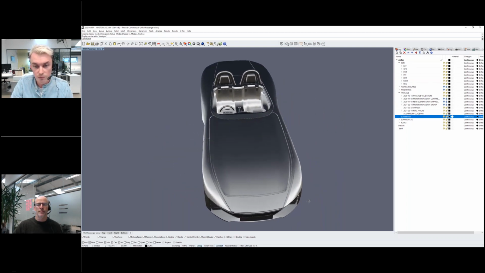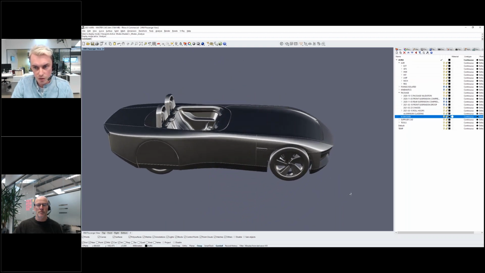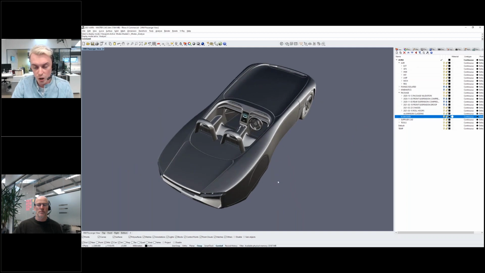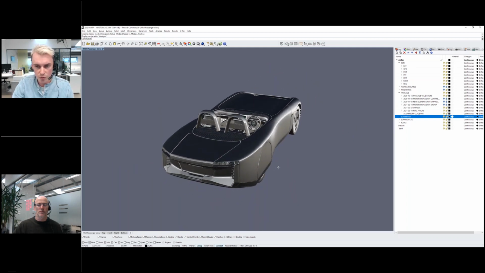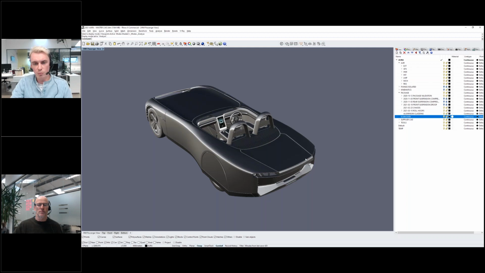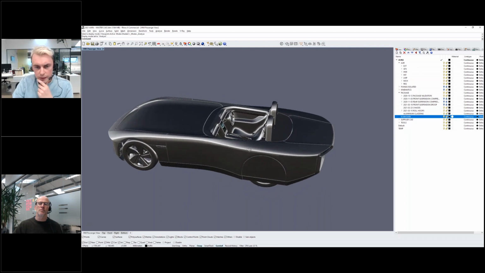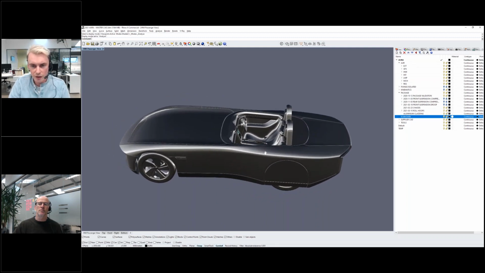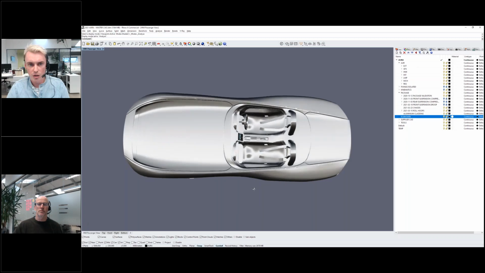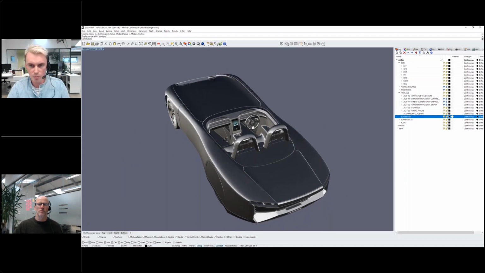So here we can see an example of our surfacing. This is the final CAD model that's gone to production. So we've got these very big panels that we've worked very hard to develop the surfacing on. Rhino is a great tool for NURBS. A lot of automotive firms specifically ask for Alias because they don't understand that other tools can achieve Class A surfaces, but of course they can. In Rhino, it might be a little more involved. You might have to know a little bit more about what you're doing. There aren't as many tools to help you along the way, but it is certainly capable of it. And this is a showcase that we can achieve really quite beautiful surfacing with what is a really great tool at our disposal in having Rhino.